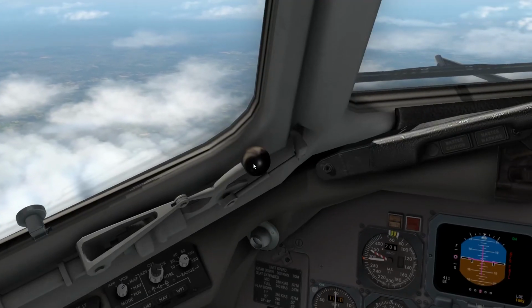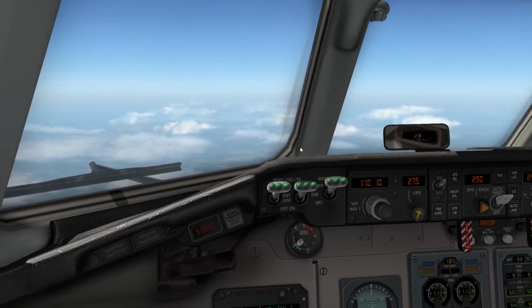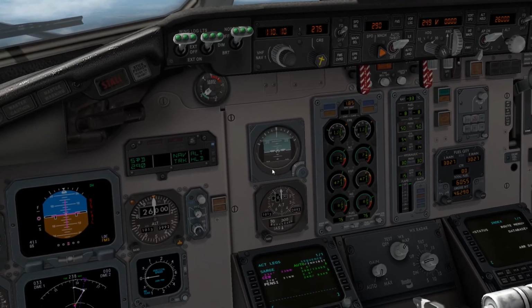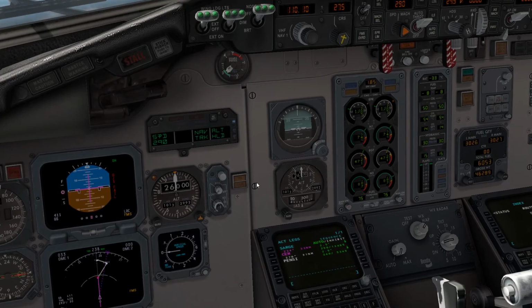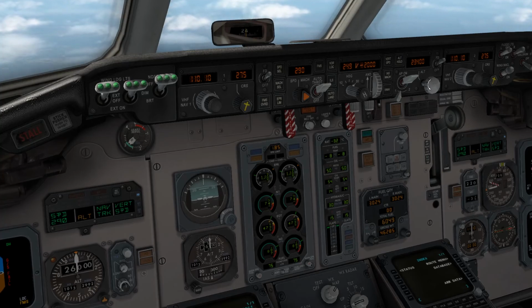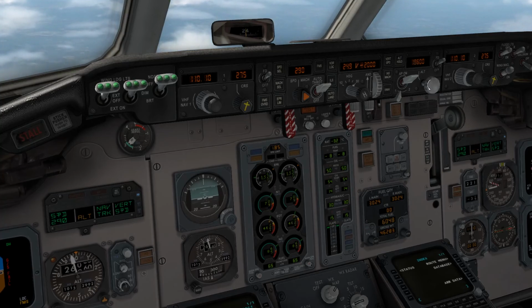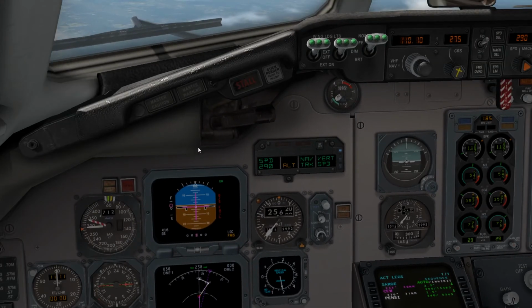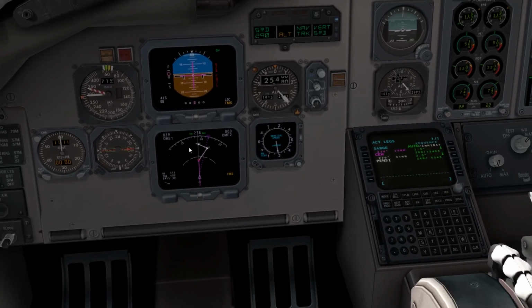All right, we are back. Hey, you see our weather is breaking up and looking really nice. You see the Gulf of Mexico out there coming into the Florida Panhandle. So we are 30 miles out of CEW. We're going to go ahead and descend down to 14,000 feet. Let's get that started. Down to 14K. And we'll stay at 290 the whole way. And then once we level out at 14, we'll start slowing up to begin the rest of our descent down into Pensacola.